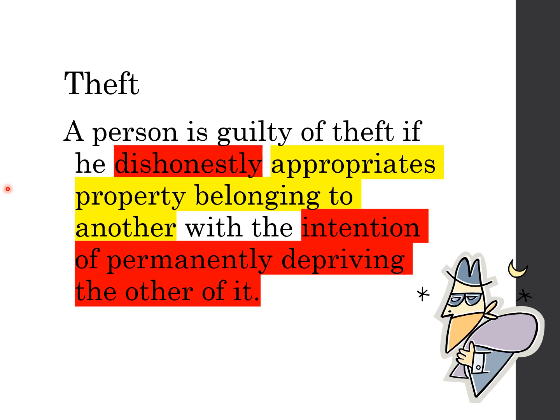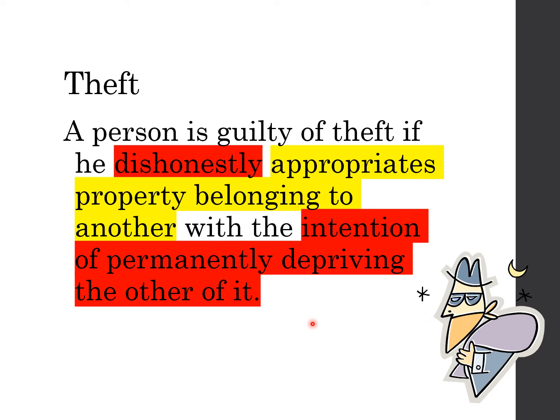Okay, so here's the answer slide then, and again I've done the actus reus in yellow and the mens rea in red. And this time you can see just from the pattern of the highlighting that the mens rea is separate. It happens in two separate sections of this definition. So you won't always get all of the mens rea together and all of the actus reus together. Sometimes they can be slightly separate, like we've got here.